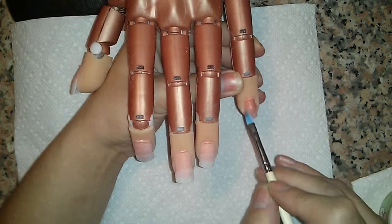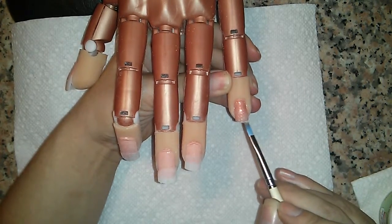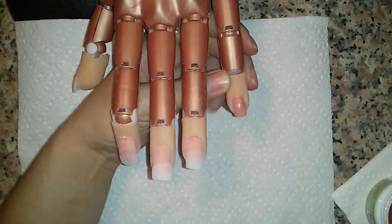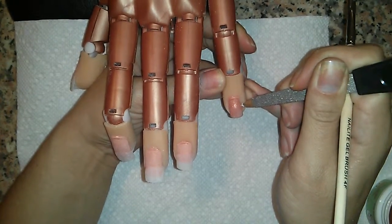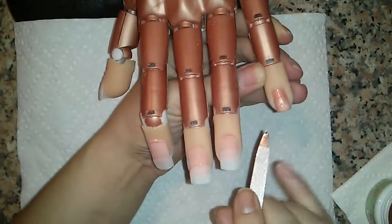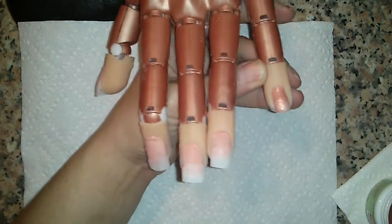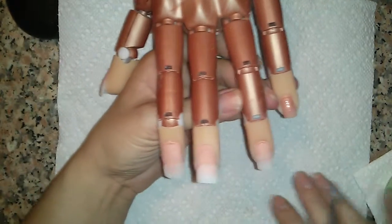I've been having issues with bubbles. I don't know why, but I don't see any bubbles on that nail. So as of right now, I'm good. So I'm just going to clean out my side walls here, making sure that there's no extra gel. And then I'm going to move on to the next finger.